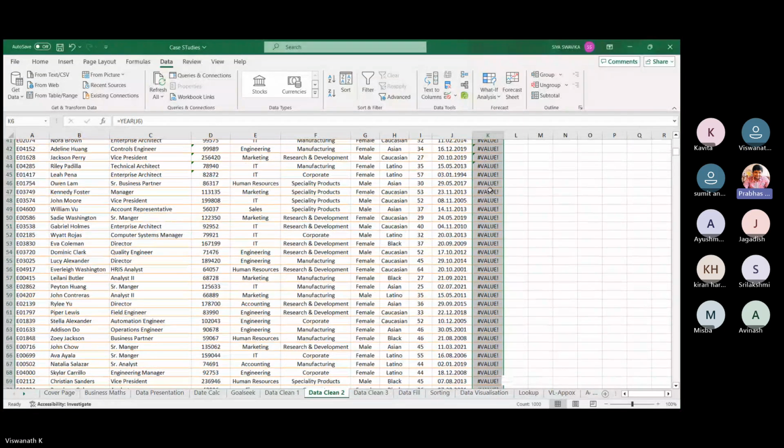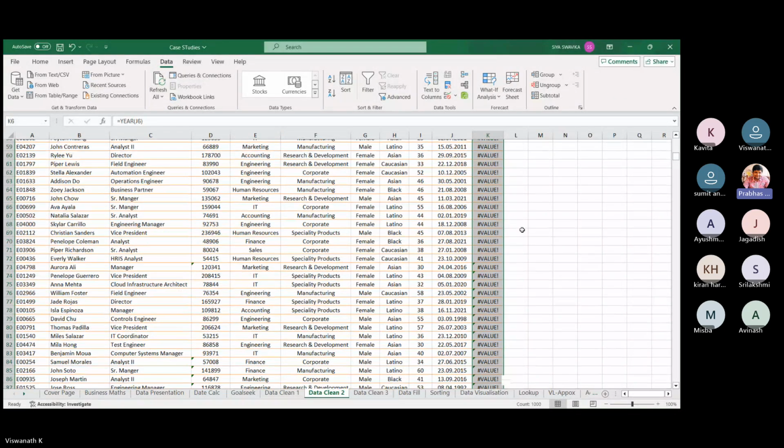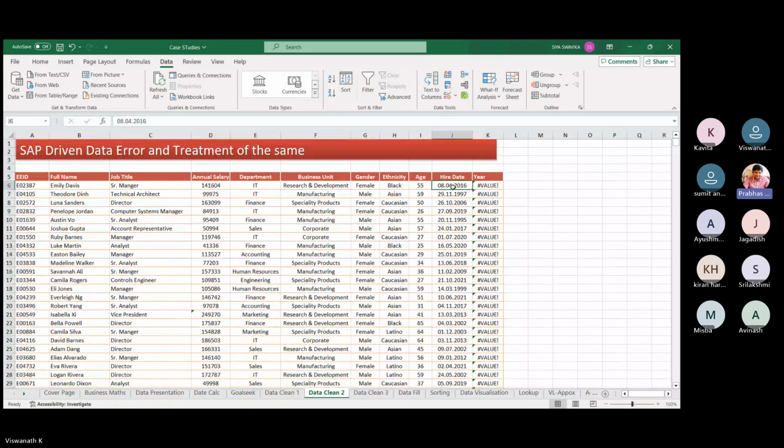Fine, you have not selected the year column. Year already contains a formula that depends upon the date column, so you should go to the date column first. Okay, I did it wrong then. No problem, let us rectify that.